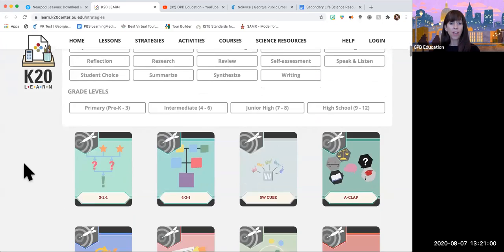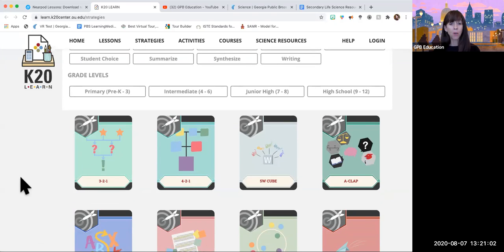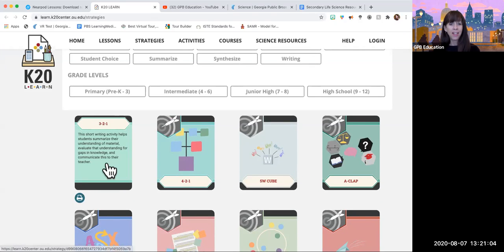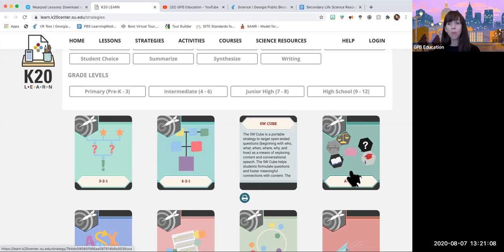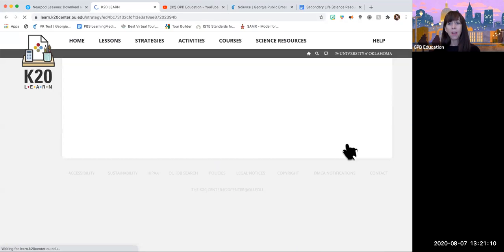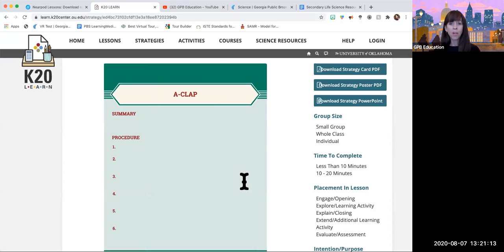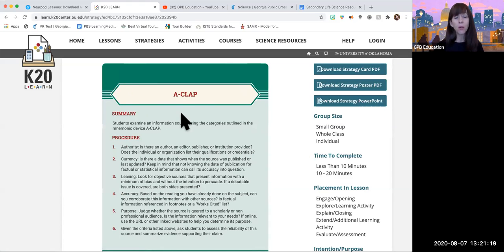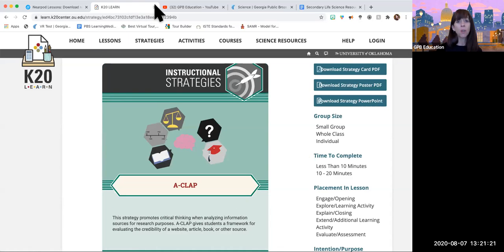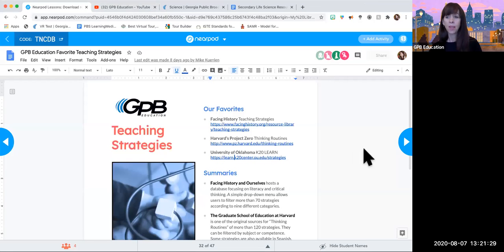And then when you click on these pretty little cards, they turn around. So 3, 2, 1, it tells you very briefly what each strategy does. And if you want to read more about it, you can click on them and it'll pull up the whole card, and then you can read how to do it and you can download all of the things that go with it. So again, really great resource if you're looking for some ideas for active learning in a virtual environment and even in person, but for now, most of these can be used virtually as well.